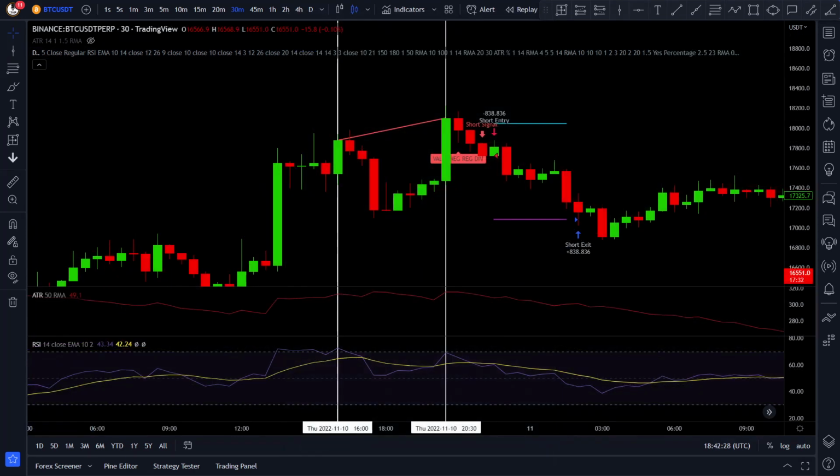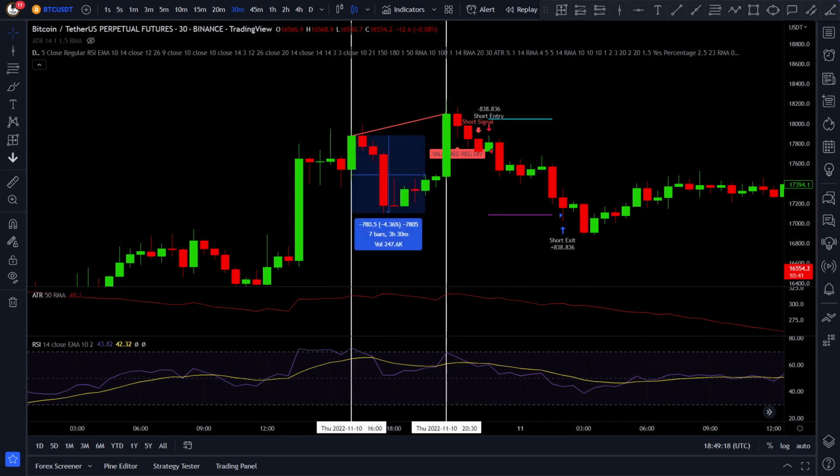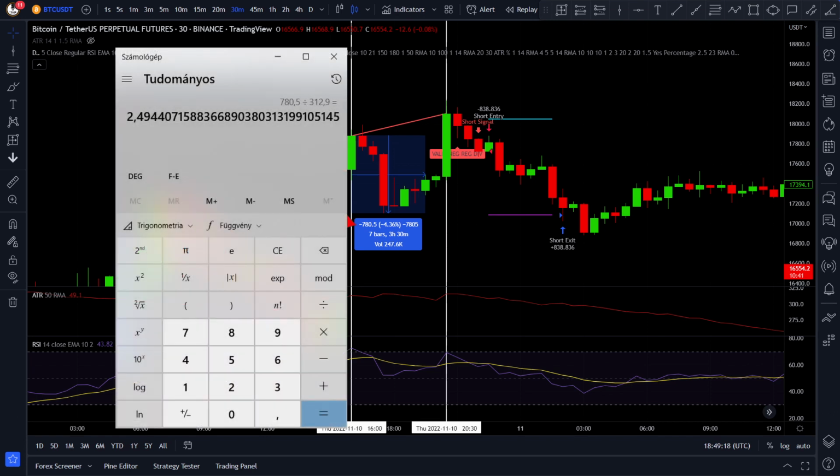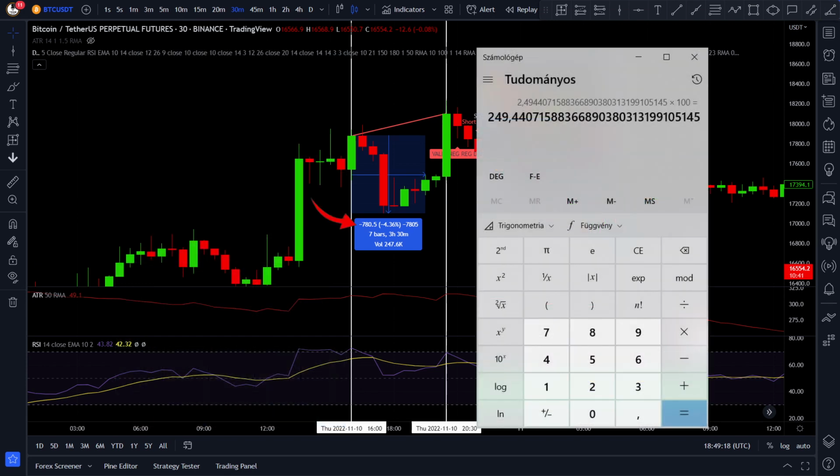For the ATR based pullback option, first we will need to use the ATR indicator again and find the ATR value for the first pivot point. Then we have to measure the distance between the first pivot point and the lowest point. After that, you have to divide the value you get here, which is the price difference, with the ATR value at the first pivot point, and finally multiply that by 100. This will be the ATR percentage pullback for this divergence.